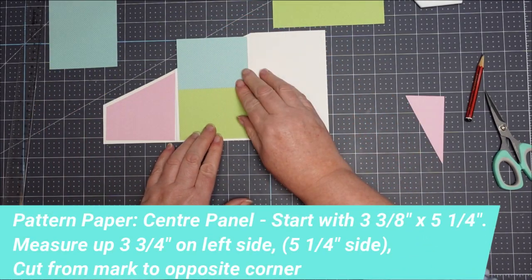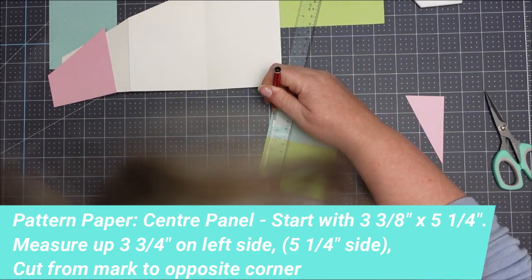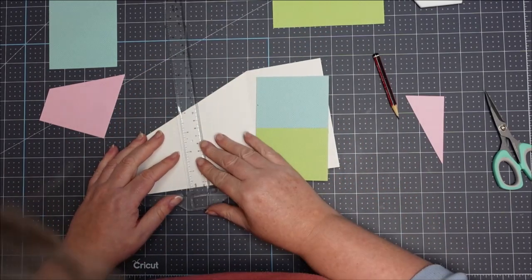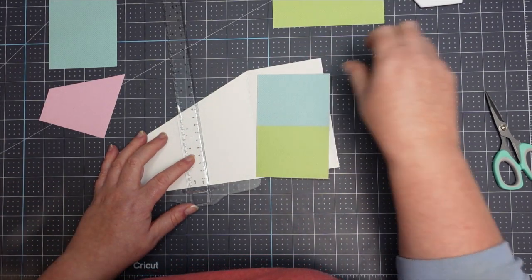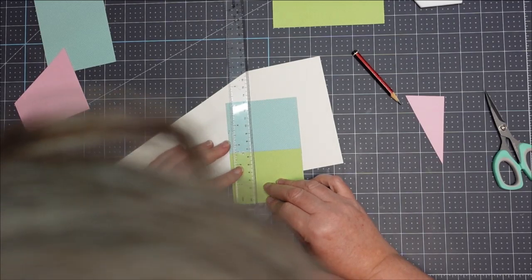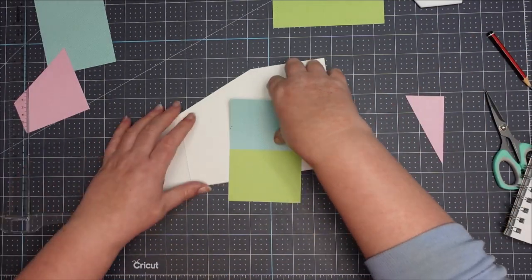So we're going to start with a 3 3/8 by 5 1/4. We're going to measure up 3 3/4 on the left side, which is the 5 1/4 side. And we're going to cut from that pencil mark to the top opposite corner. Or if you're doing it by eye, you lay it down like I have here, and you just come down 1/8 of an inch from the angled card, make a pencil line, and cut from that pencil line to the opposite top corner. Sometimes that does make more sense and is easier, and it takes the guesswork out of it as well, and you can make the border as big or as little as you want without having to worry about all the mathematics behind it.